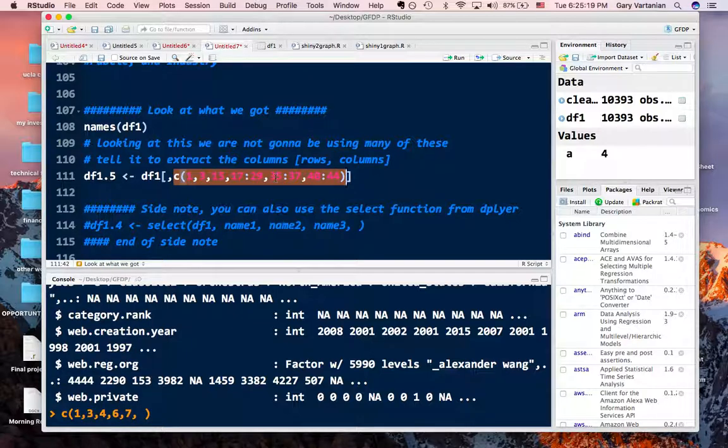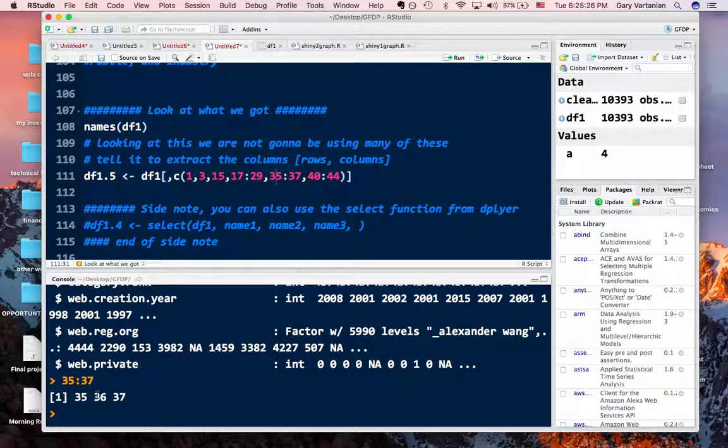And over here, you see these colons. I'm telling it to do 35 all the way to 37. So right now I'm telling it to extract the first column, the third column, the 15th column, 17 to 29, 35 to 37, and 40 to 44. This is the old-fashioned way.